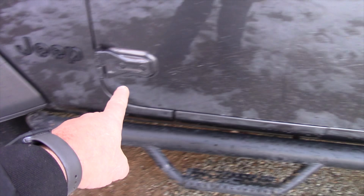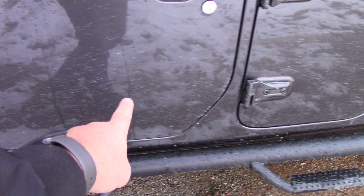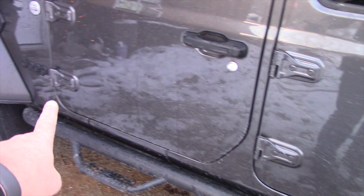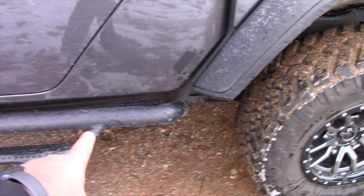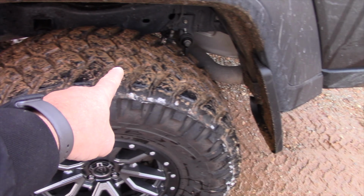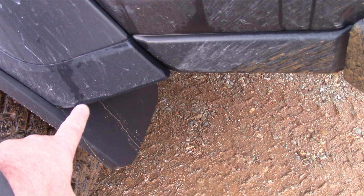But here on the side, this stuff you're seeing is the old stuff dried out where I washed it off, but I didn't actually wash it with a mitt, so I just rinsed it off with a hose. But all that's dried. That's not new. See this, it'll look like this if it's fresh mud, like on that bumper. So you can see here, all of it up under here. Look at all the mud on the mud flap itself. And if you look back here, a little bit of water ran down there.